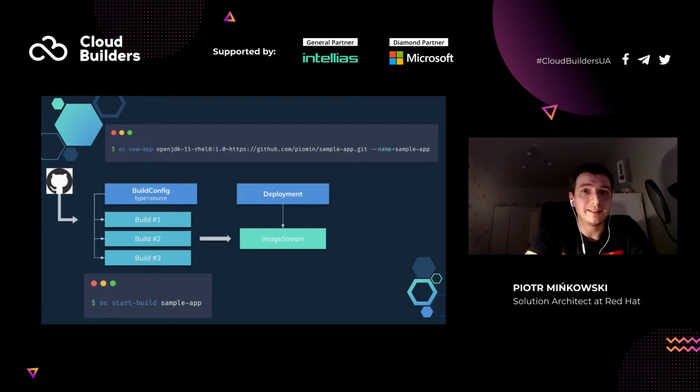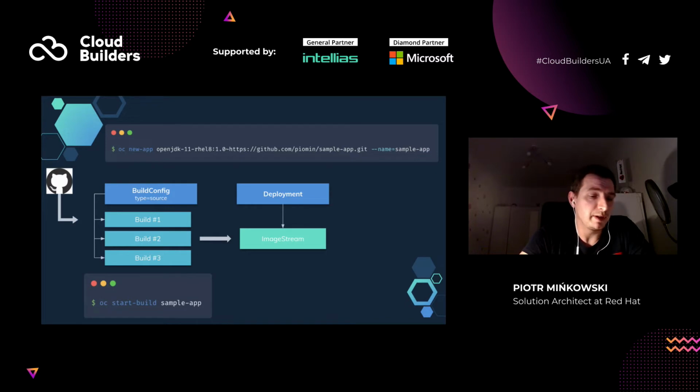So when you create a new application, OpenShift creates a build config, image stream, and deployment objects for you. Those first 2 objects are specific OpenShift components. Build config describes a single build definition and a set of triggers for when a build is created.